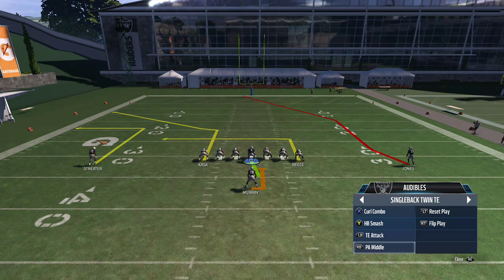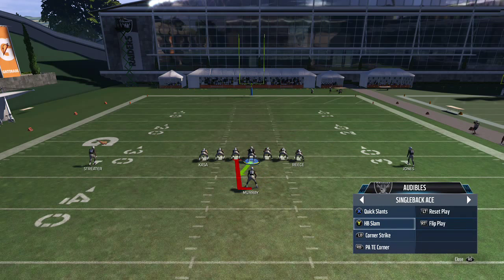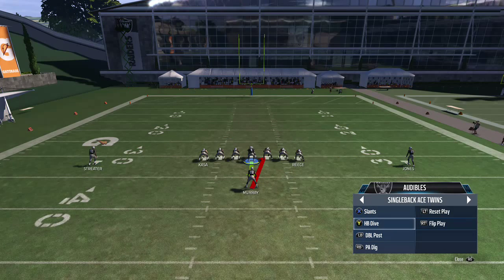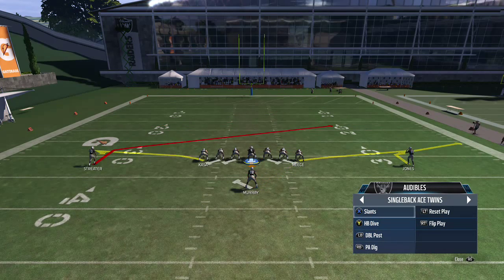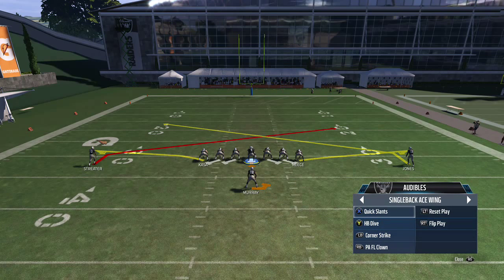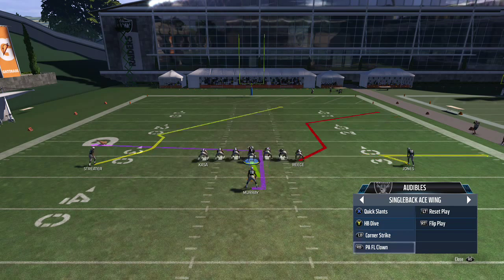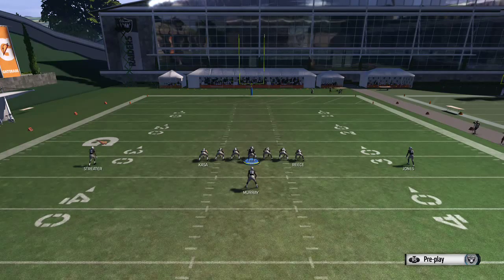Just a little old school book here. He's got a lot of... I'm going to get into the ace twins and the ace from this, okay? Got a lot of short routes. I'm telling you guys, that's the way to go. That's why they used to play old school football. Stevie T's got the old 5-2 ball, the bully, and we're running all this old school stuff here. We should run some old school offense with it.